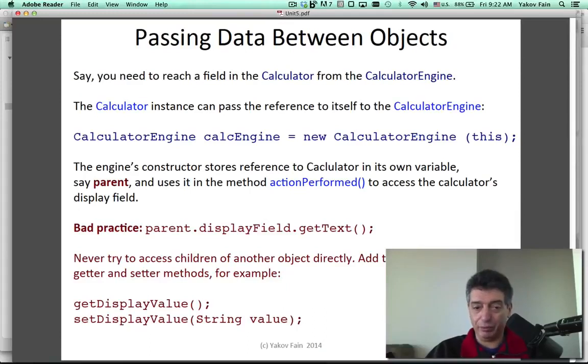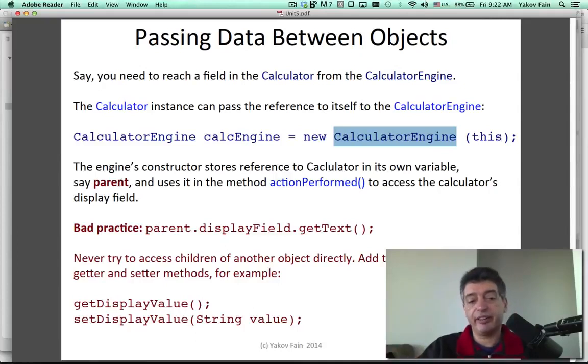But now again, I want to stress this situation: how two instances of objects can talk to each other. We need to pass references of one object to the other, as in here, CalculatorEngine. Check this out. We are instantiating a class B from class A, CalculatorEngine from Calculator, and we are passing this, which points at the instance of class A, Calculator. What are we doing there? Inside the constructor of this CalculatorEngine, we need to store the reference that we receive somewhere in a variable, so later on we can use it.